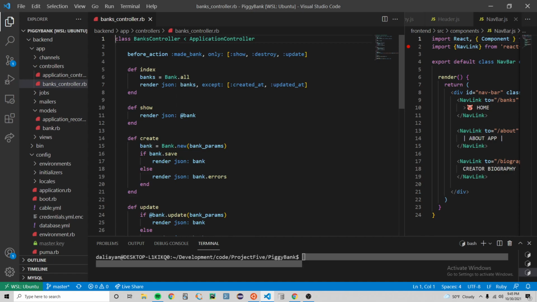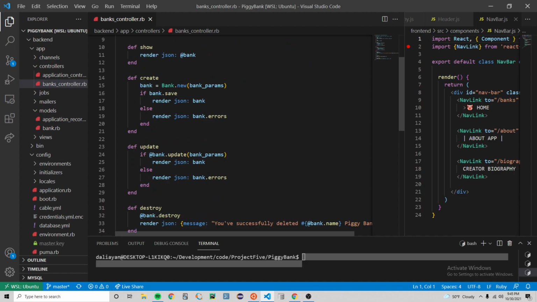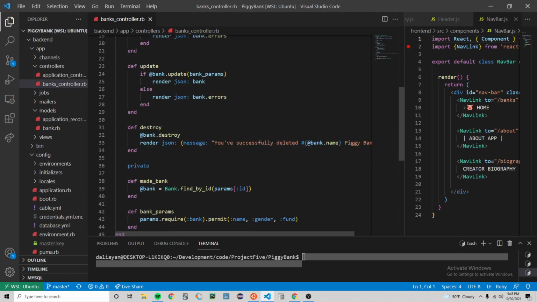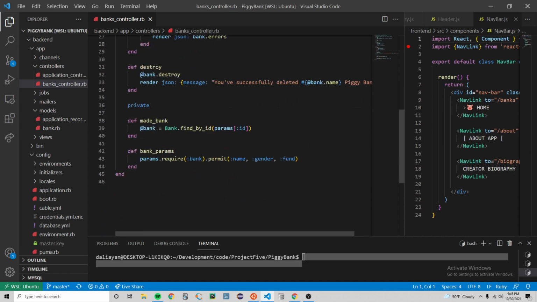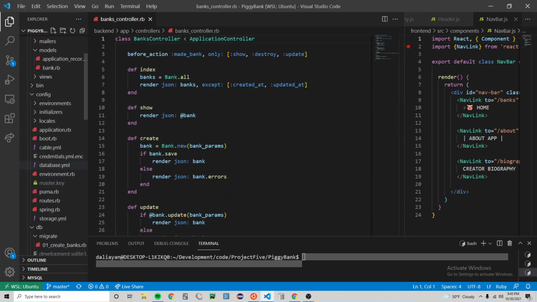While I have the index of all of the banks, I also have the ability to create banks, and if they are not created correctly, the ability to display their errors. I also have the ability to delete a bank as I want to, and then just some params that are necessary for a bank to be created. That's generally the things I did in my back end.